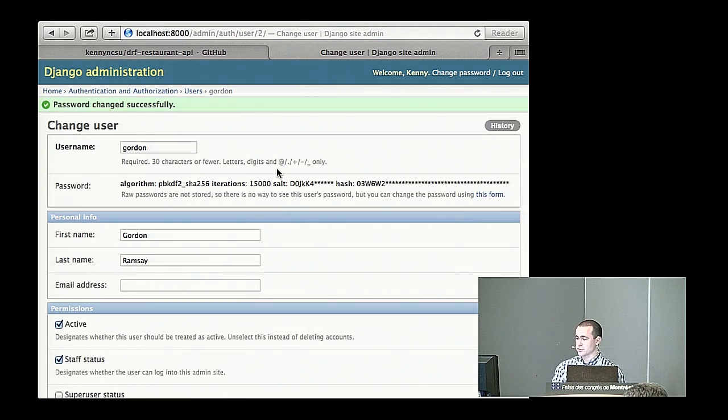I'll change the password, and then I got the message password changed successfully. Okay, so we've got that.